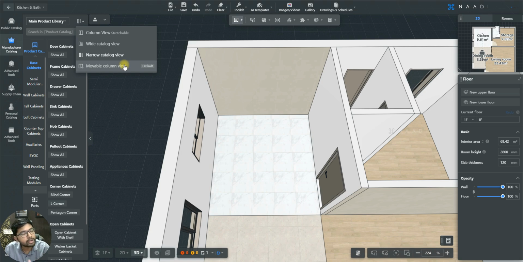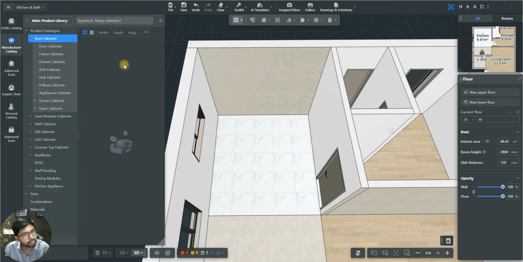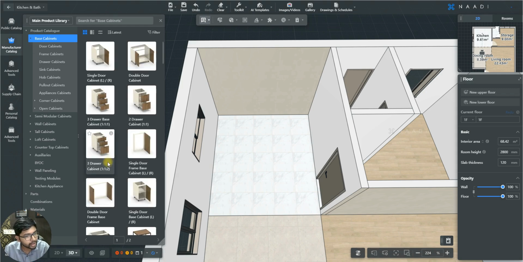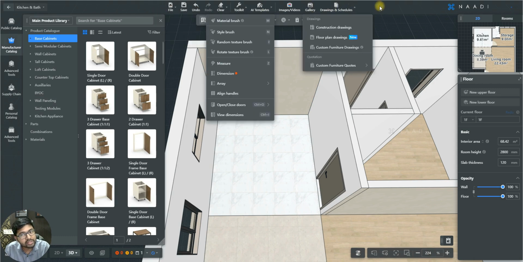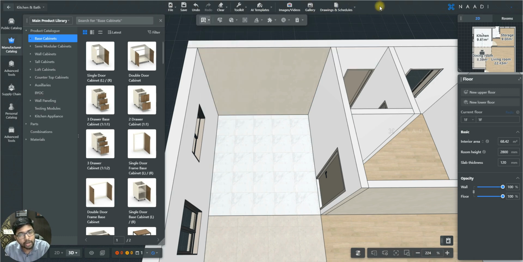Right after you got in your kitchen modeling window, this will open up this viewport of your cabinet. Okay, this is the same kitchen cabinet catalog only, but now you can precisely see the categories and subcategories of cabinets here, using which you will be able to precisely navigate your required cabinets. Apart from that, on the top here you have the menu bar, which has the same list of tools like in your main modeling window. And on top right you have the preview window.